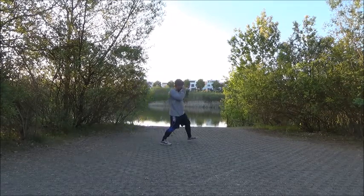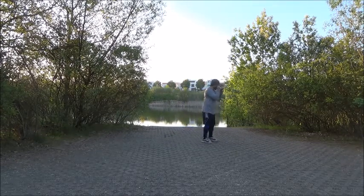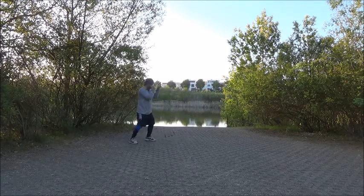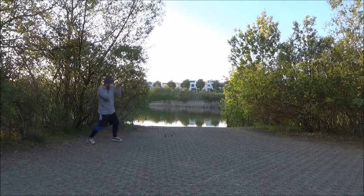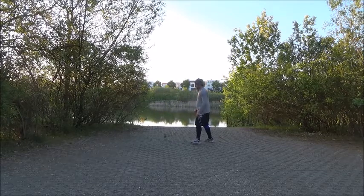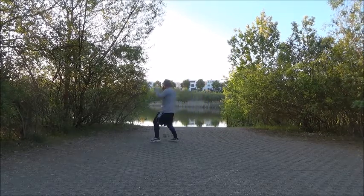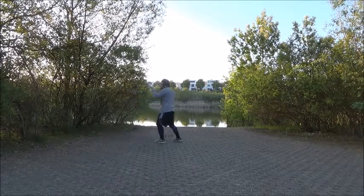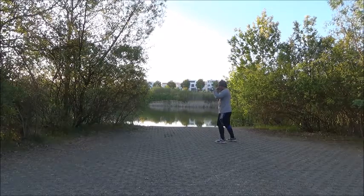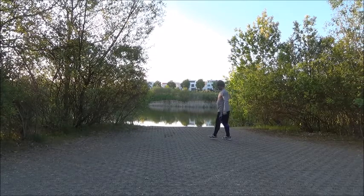Left, left, left, left, right, left, left. Now when you go left and the right side comes right. And this is the first step, right? Left and then jab at the same time. Here you jab and then you go back and close your guard. You see that? It is extremely important to coordinate. I show it from the other side: left leg and left jab at the same time, and then you come back. You see how it changes when you move forward or you go backward?